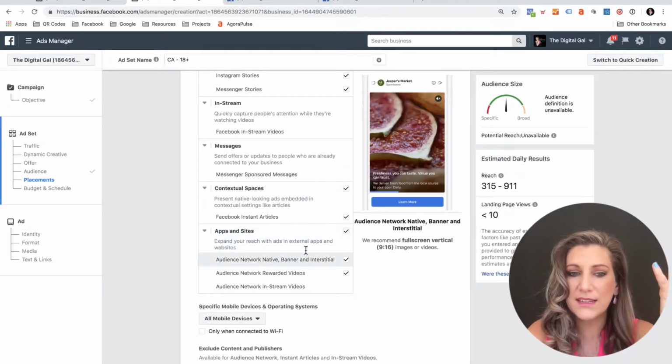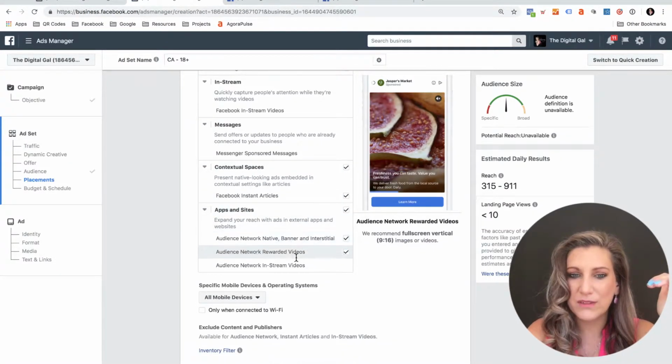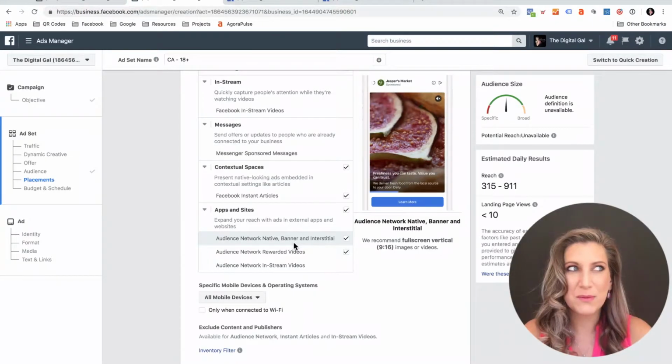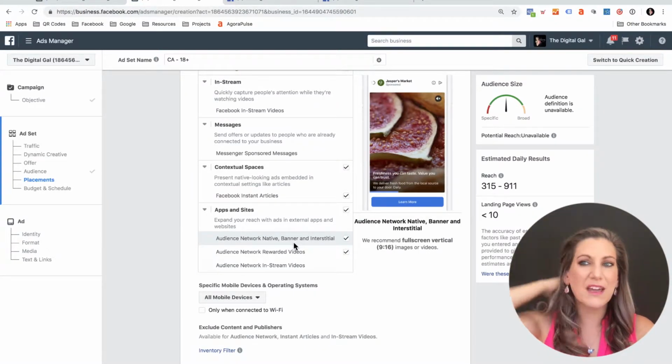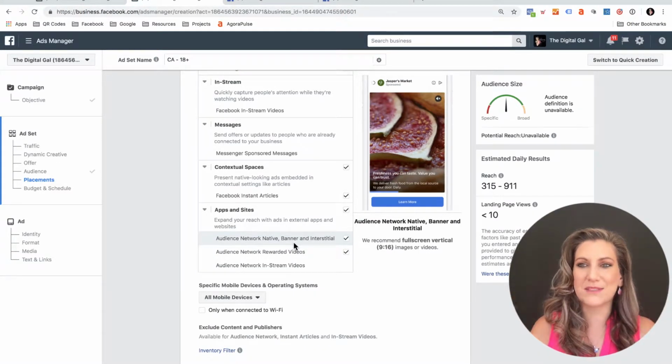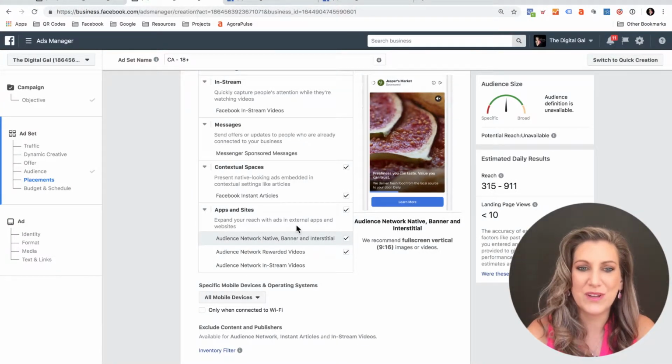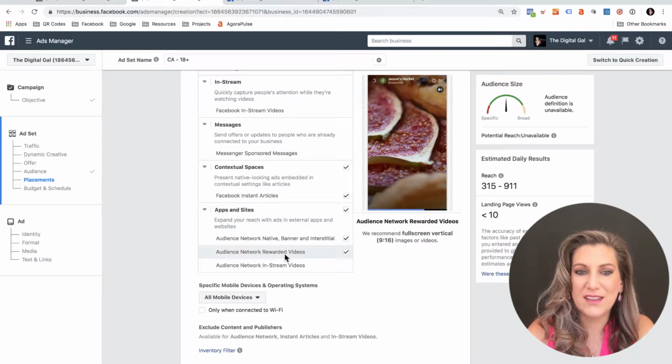I can put it in the Audience Network, which, by the way, for those of you that are not aware of this, the Audience Network is basically apps. So think about it in this way. If you're playing a game like Scrabble on your iPad, and to proceed, you need to watch an ad or see an ad to proceed to the next stage. That's some of that ad inventory Facebook has access to. And that's an example of where ads could appear using the Audience Network.